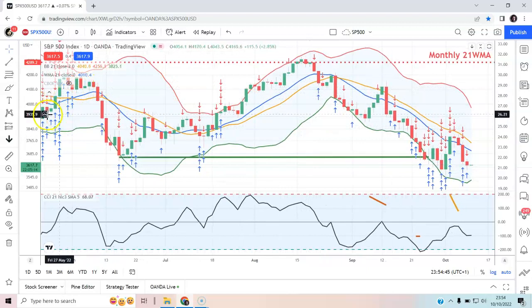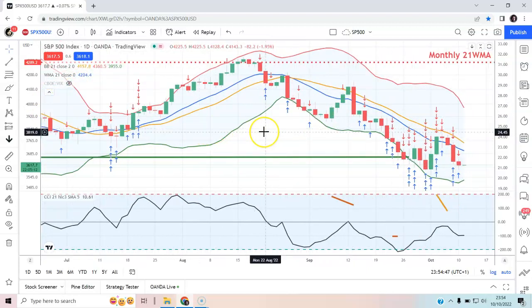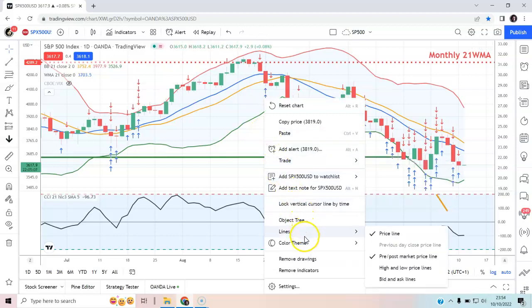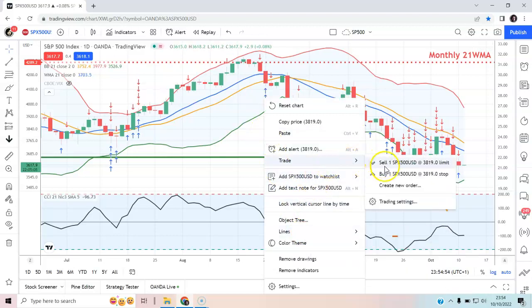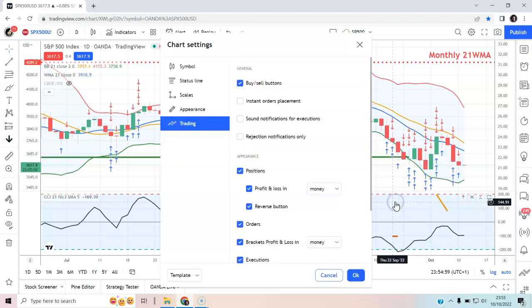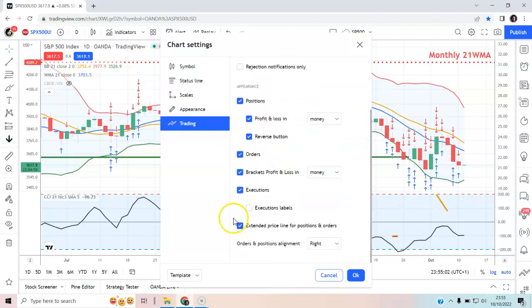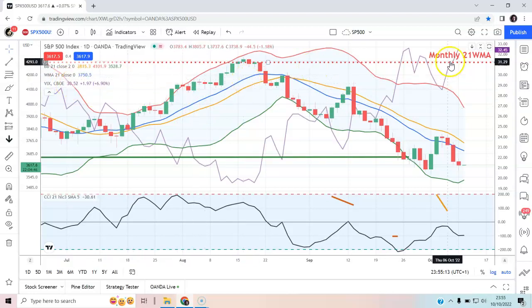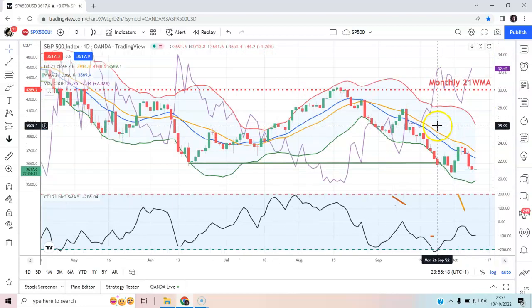I would, however, actually show you, and I think I need to really get rid of my trades, otherwise it will be completely illegible. I need to show you the VIX because I haven't covered it in my previous videos recently, so just want to get the VIX back on the scene, because you might say, well, I know this already, but the VIX is currently back in the 30s. We are at 32.45.